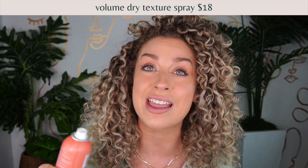The other option is a completely different type of product — the Verb volume dry spray. I do not travel without a volumizing spray. You shake it first, then spray it a little bit lower than the root, and go in with your fingertips and scrunch. It adds really good root volume, and if your hair is getting weighed down during a humid vacation, this can add just that little bit of extra lift to get some control back.